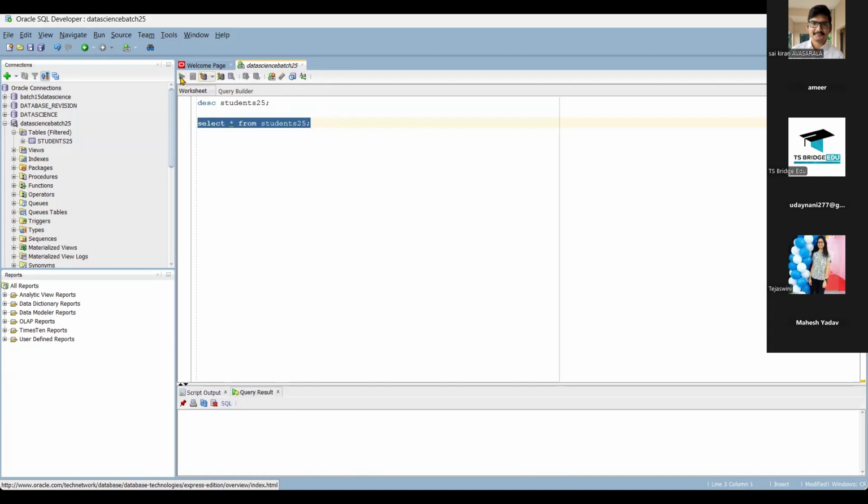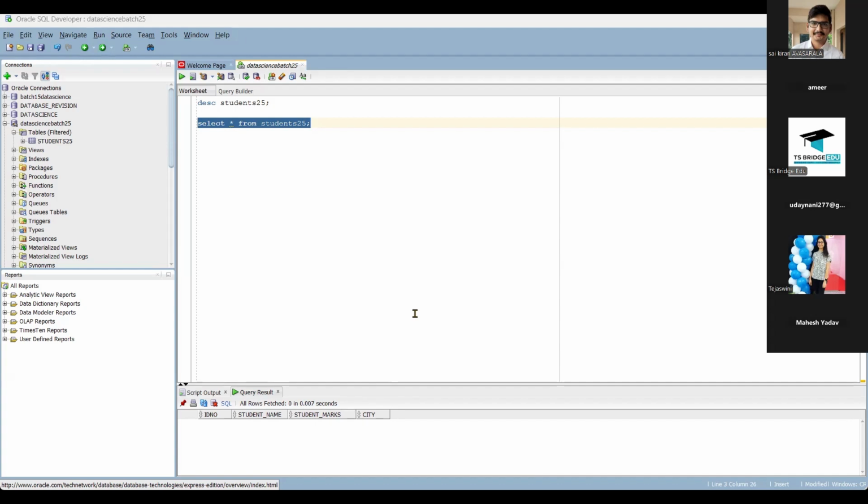You can see these are the columns: ID number, student name, student marks, and city. Understood, right? So this is how we see the records or data in the table.